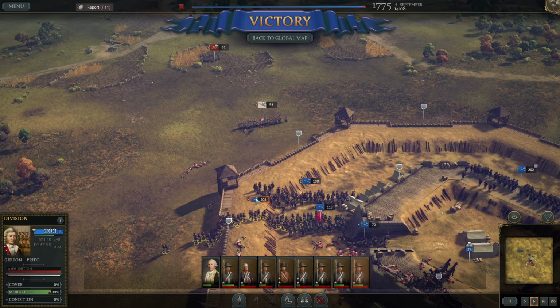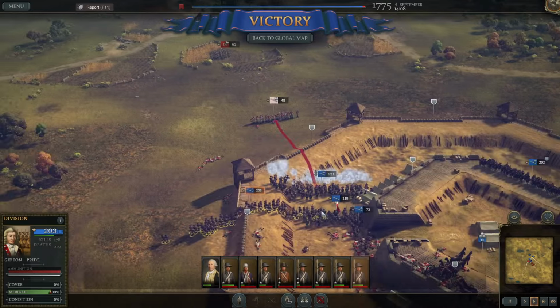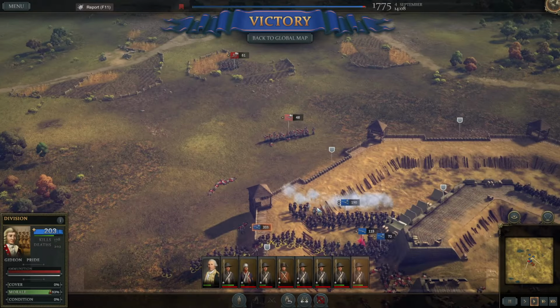I was going to say, this division seemed particularly effective, but it does turn out that they've got brown besses, so that makes sense.